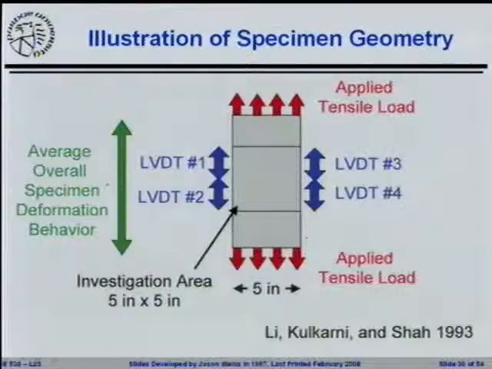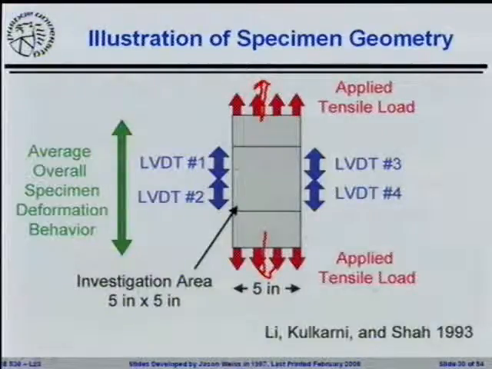What I want to do is illustrate this concept of localization a little bit more. I'm going to show you a specimen that was yanked on in tension, or a tensile load was applied to fail this specimen. The specimen is 5 inches wide, 125 millimeters for those of you who understand the metric system much better. It's a unit thickness, I believe about 2 inches thick, about 50 millimeters thick. And we are going to talk about a couple different types of deformation. We're going to talk about the load being applied in the tensile direction, so the entire thing is pulled under direct tension.